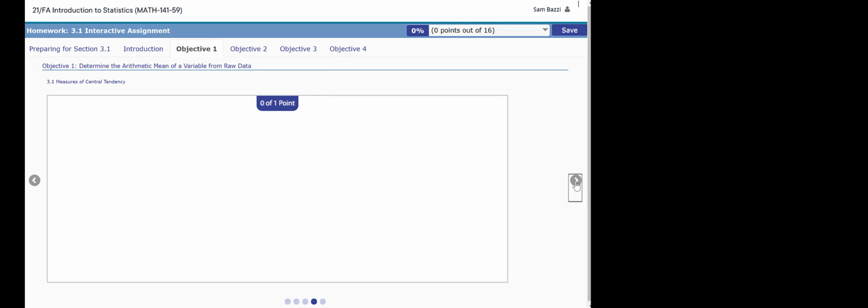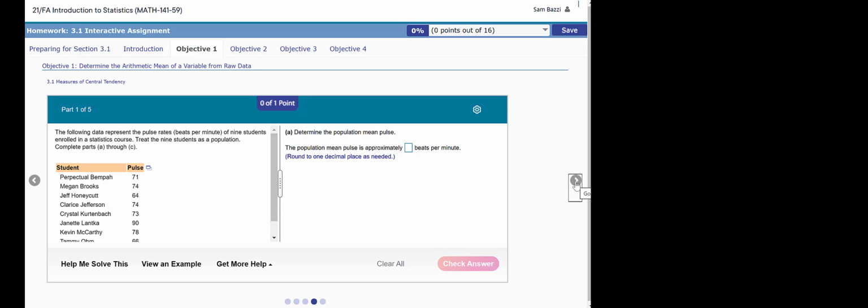Now, as you do your reading activity, then you will be graded. So there is a question that pops in right here, and they want you to find the mean, which you do by adding up the quantities and then dividing by the number of quantities, and you get credit. And this is what we call an interactive assignment. There is built-in text, video, animation, and graded exercises all together.